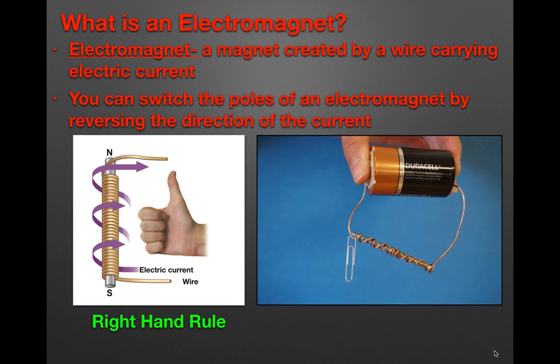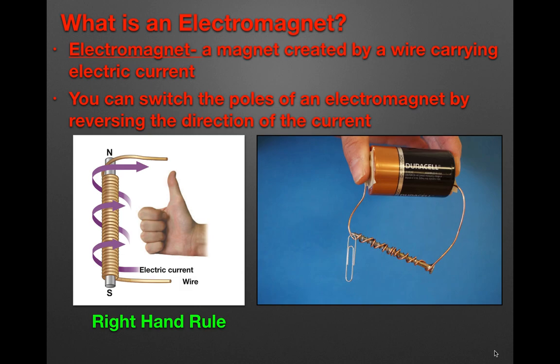Hans Christian Oersted, a Danish physicist and chemist, noticed that a current in a wire caused a compass needle to deflect. When he brought the compass near this wire that was carrying electric current, he noticed that the compass needle moved. So he discovered that moving electric charges create a magnetic field. And he actually made the discovery while he was in the process of teaching class at the University of Copenhagen.